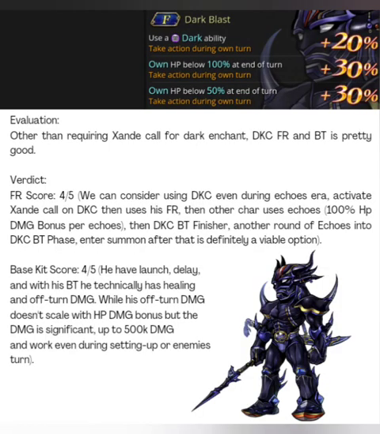So for his evaluation, apart from needing Zande call for party Dark Enchant, I actually rate DKC's FR and BT pretty high. I think he has a good kit, he has a good FR, so it won't be a waste if you actually pull for him, even though we are getting into Echo's FR. So here I gave him a FR score of 4/5.